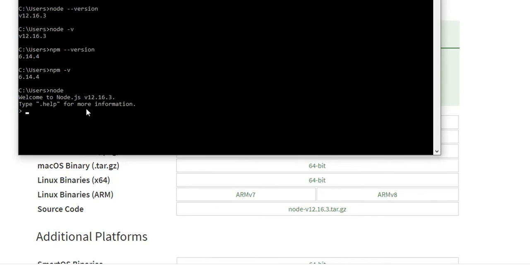Well, now we can write some code. Let us just print something on the screen. Let us print something like console.log, and we can print it within these inverted commas: this is my first node test. If you press enter, it will be printed. So our Node.js is working properly and working fine.